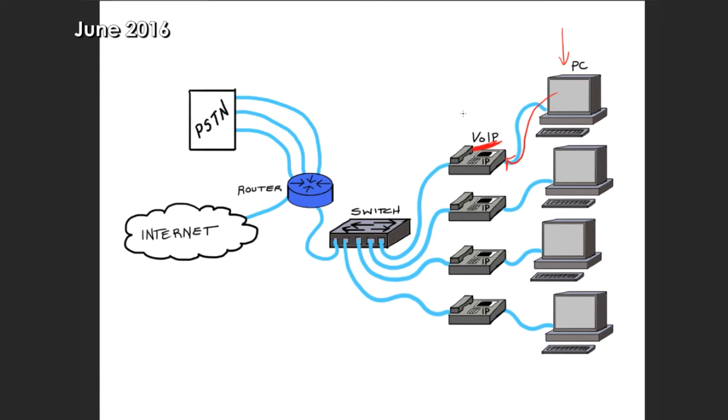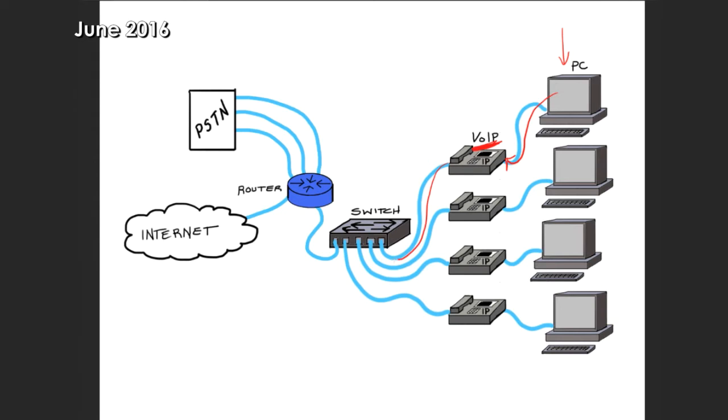The voice system, you can use it as an extension, calling from one phone to the other. What you do on your PC does not interfere with your voice. The systems know what a voice data packet is, and the system also knows what a PC packet is. So there's really no difference between the cable and things like that. It knows how to handle it. The computer systems do. So notice that it goes from the phone to the switch.